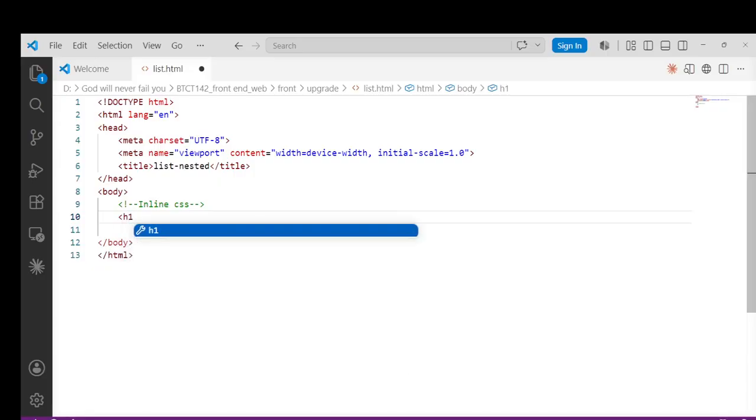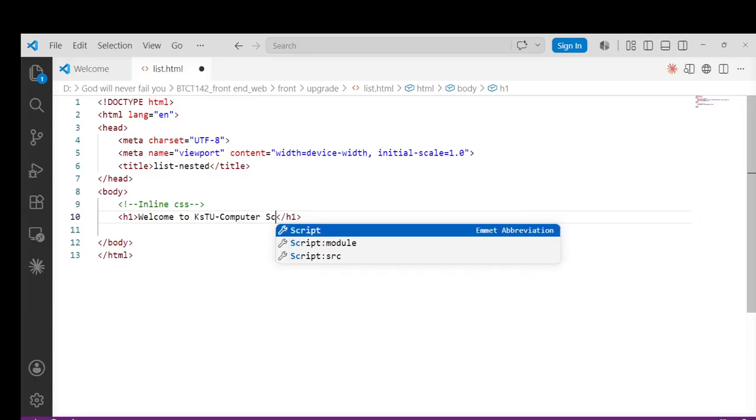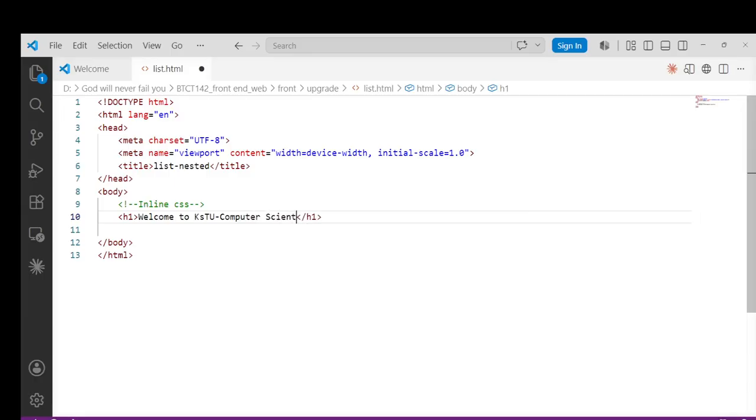So if I open like H1 in here, and then I put in welcome to KSTU computer science. So how do we add the inline?